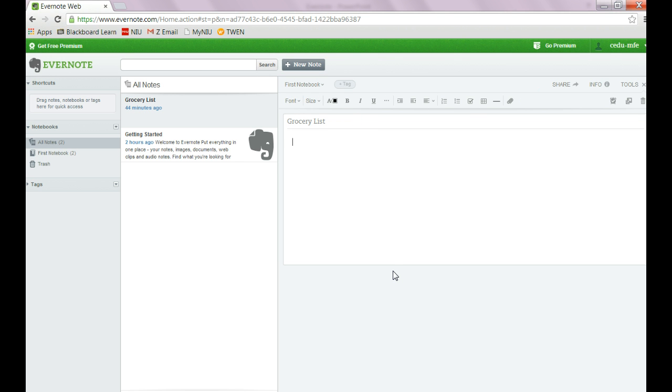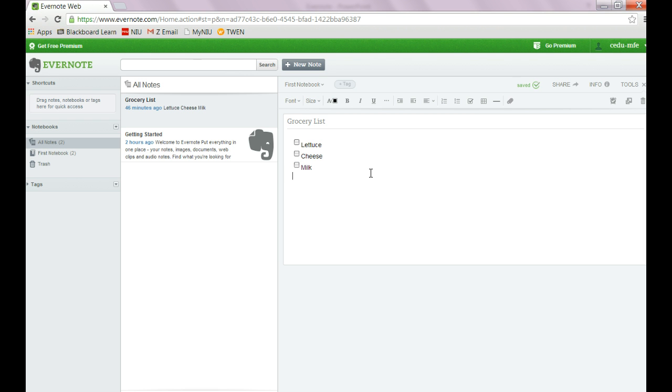My favorite feature of Evernote is the checked list feature. So if you just want to put a variety of items such as lettuce and cheese, and we'll put milk, you can actually just click before the item and then add a checkbox, and this will allow you to check it later once you've completed the task, or in this case pick the item up at the grocery store. So then we can do that for all of these items.